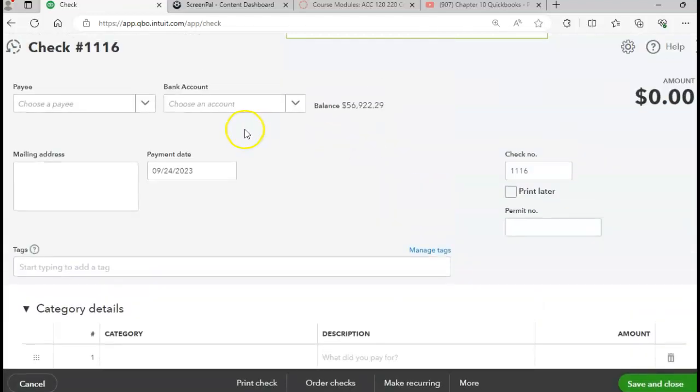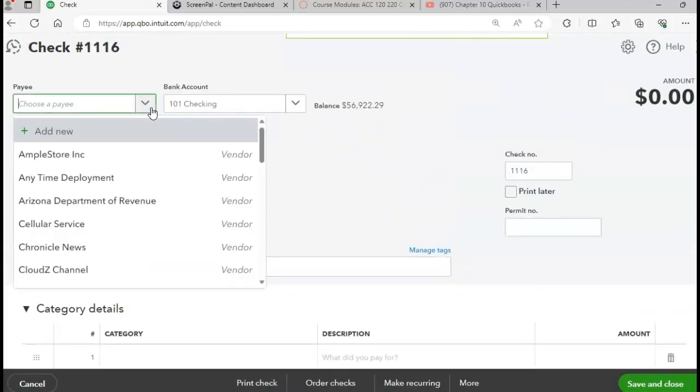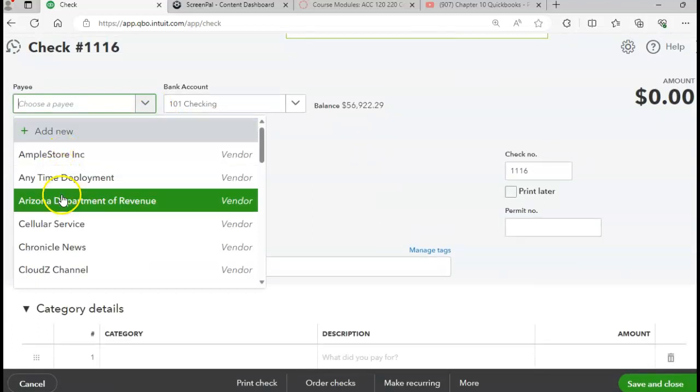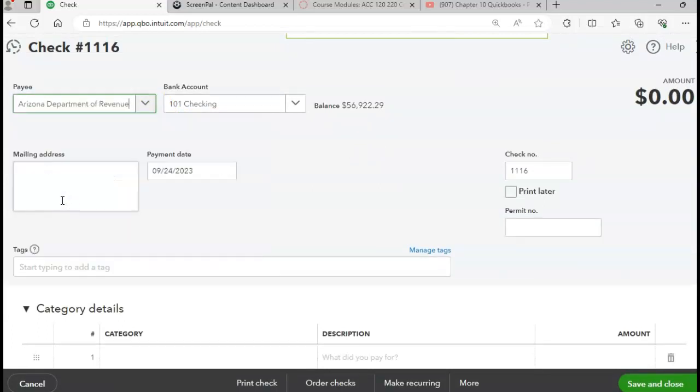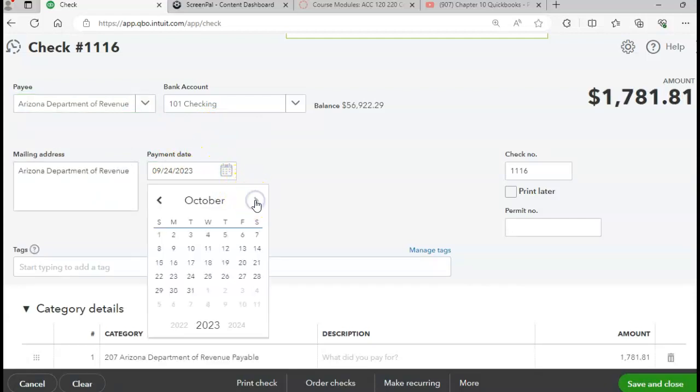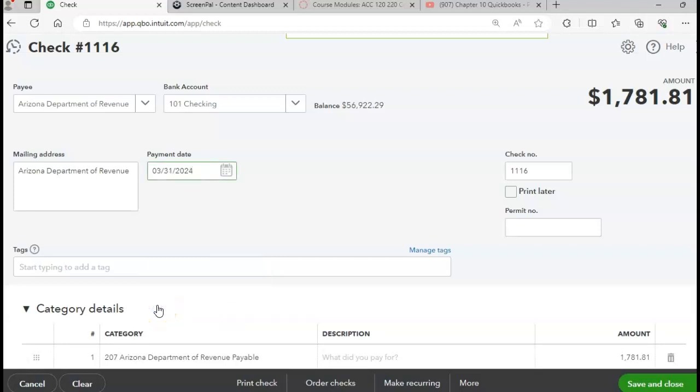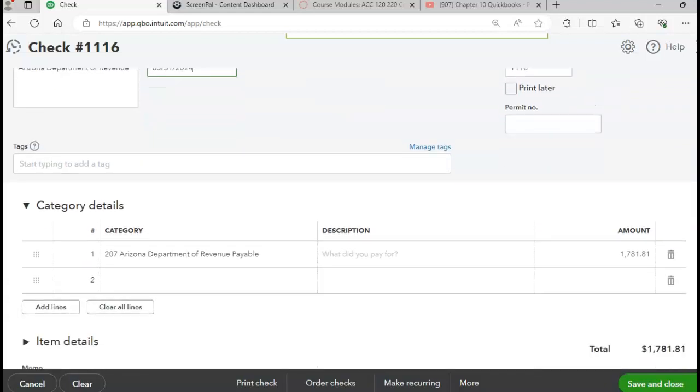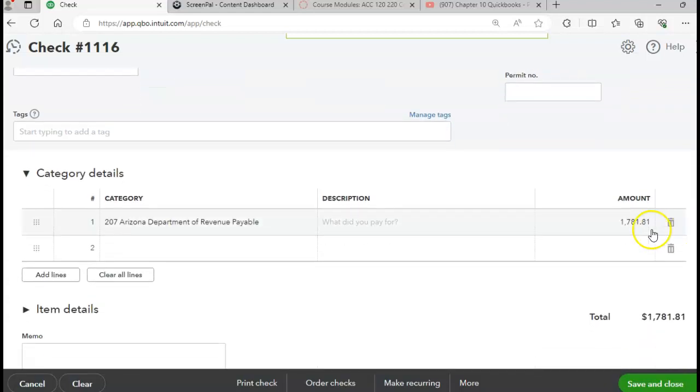And so for our first vendor, it would be the Arizona Department of Revenue. The date is going to be March the 30th. Let's go 31st. The book says March 30th, but we'll go March 31st, and that's the last day of the month. And we're paying the Arizona Department of Revenue.